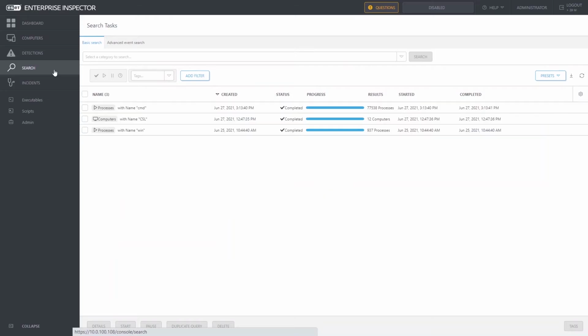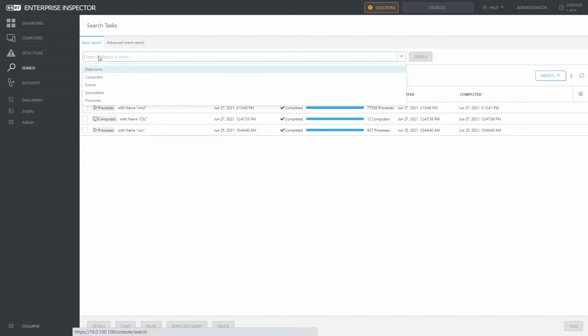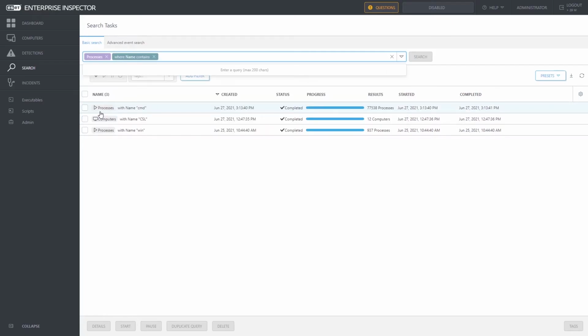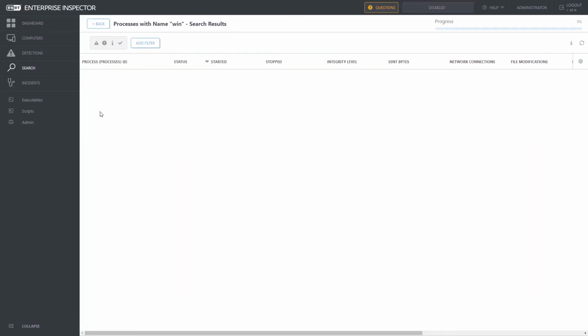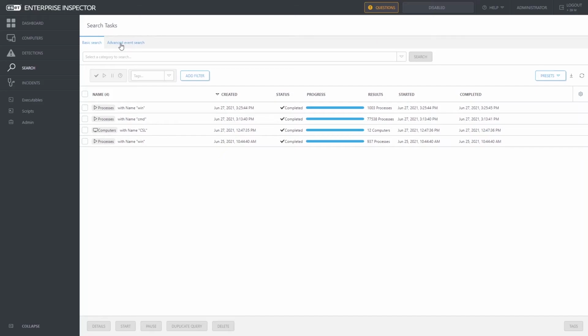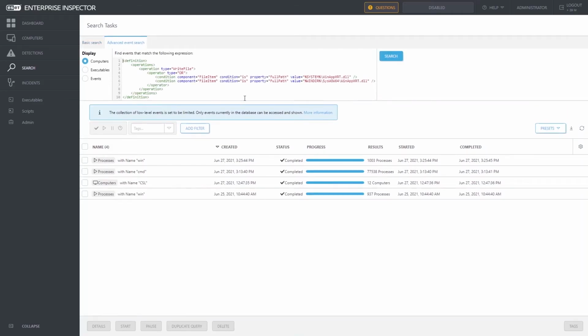With this release, we have improved the search functionality. You can easily view the results of one of the previous searches or create a new search. Say, I'll filter out the events of processes containing the name when. If you're looking for something specific, you can also create an advanced event search. We have also improved the filter bar capabilities.